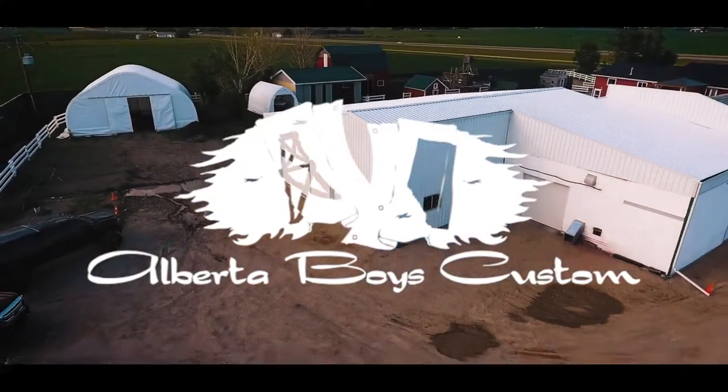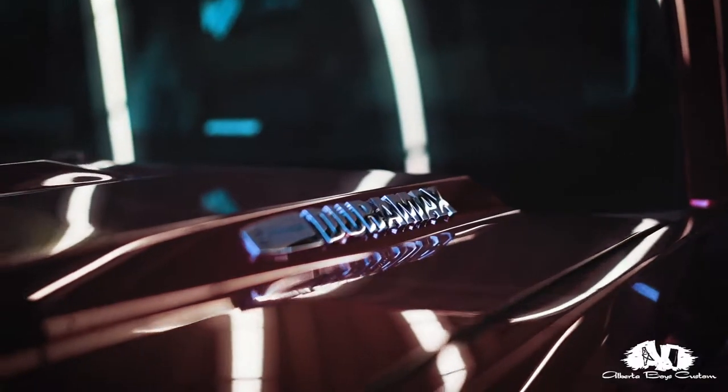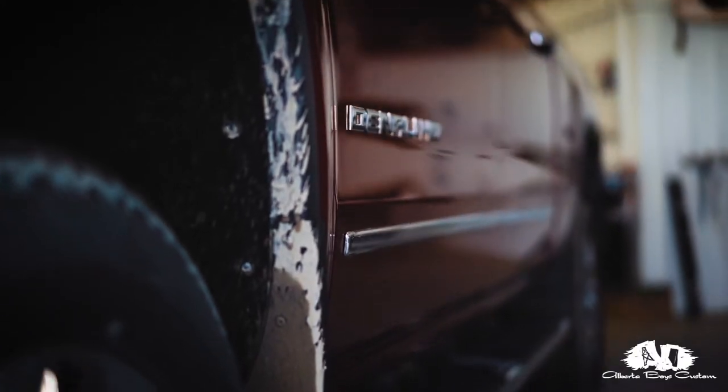She's one of the new tri-coat red colours, so it's just a beautiful truck to be bringing forwards. Top of the line — it's one of these things that we just love to get our hands on. We love to take something that's already some of the best produced by a company, and make it unique, make it our own, and make it even better than what it could have been.